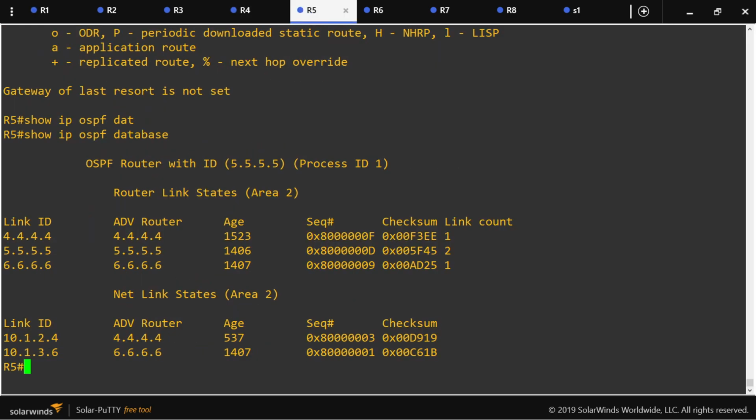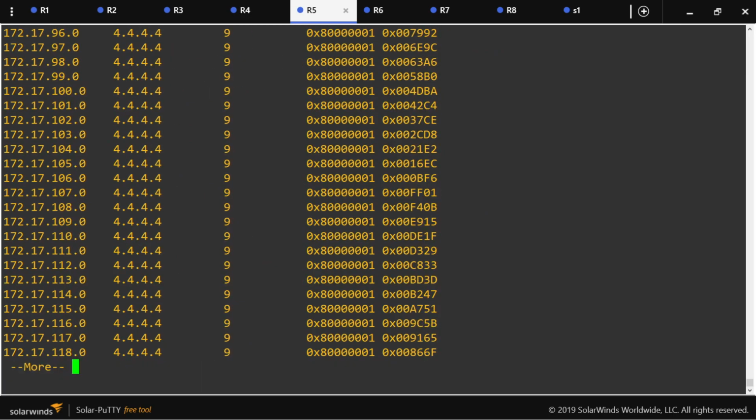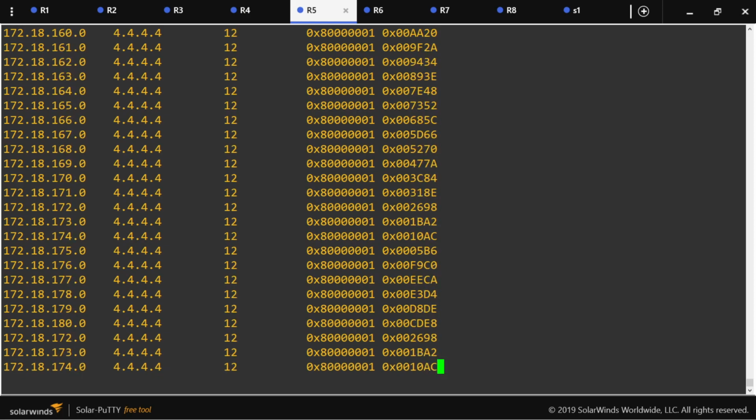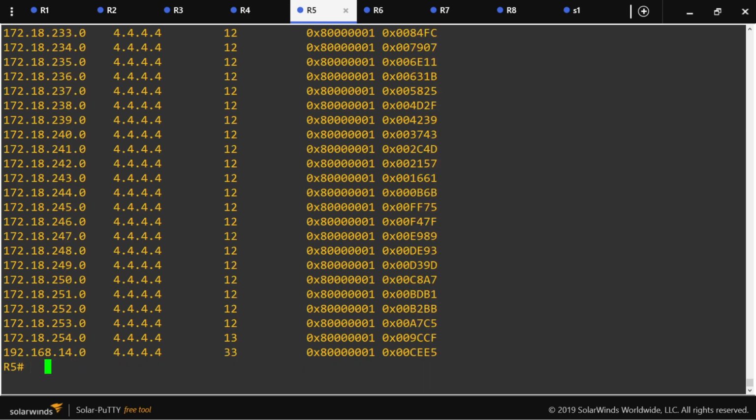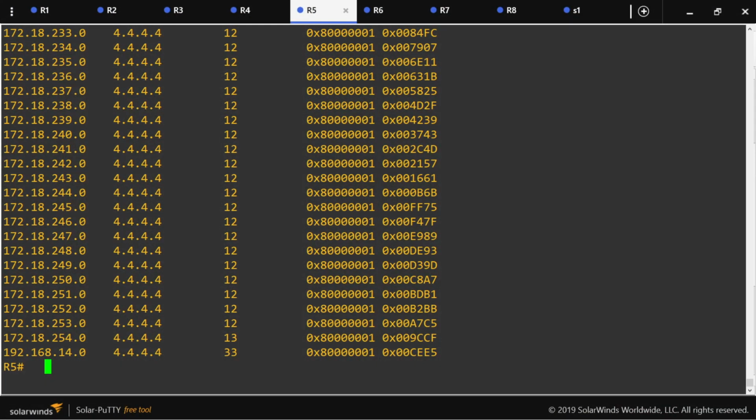So now router 5 should be seeing all the LSA 3s that are coming from the ABR. The ABR for area 2 is router 4. The router that lets area 2 connect to area 0 will be router 4. Okay, so let's see the routes at router 5. Show IP route OSPF.